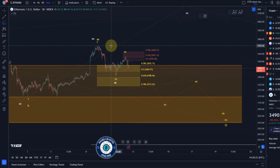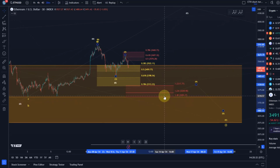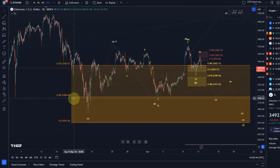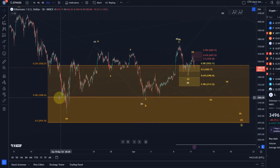Normally, what I want to see for a 3rd wave, in this case to the downside, is that it reaches the 1.382 extension minimally, and that's at 3,210, which means should we break below yesterday's low, then the next major support level is this one at around 3,210. That's also the 38.2 Fibonacci retracement. And that's sort of, if the price follows through, pay attention to that level. There is Fibonacci support, and it's a Fibonacci target and structural support. The only reason probably why we have structural support there is because it's a Fib target. The previous levels already reacted to that level, okay?